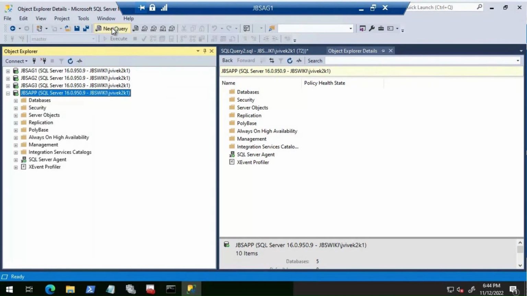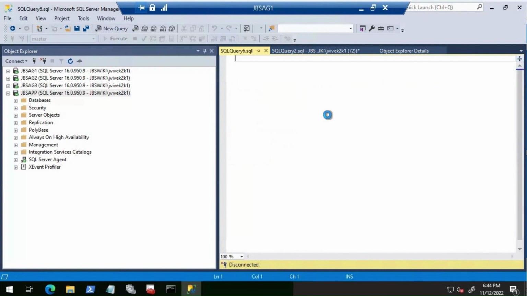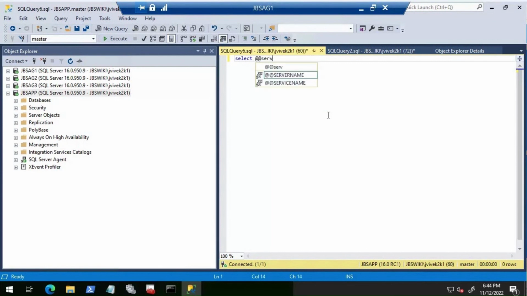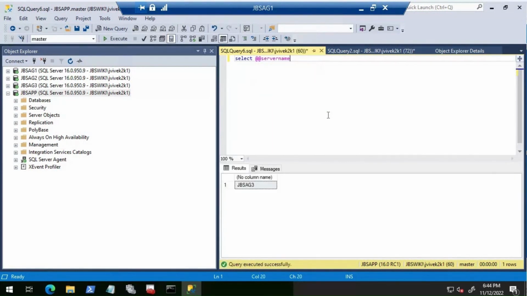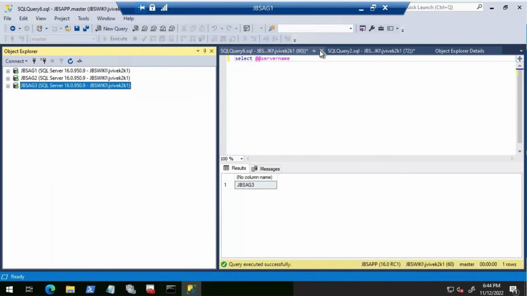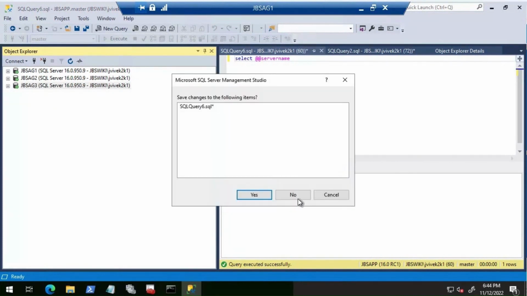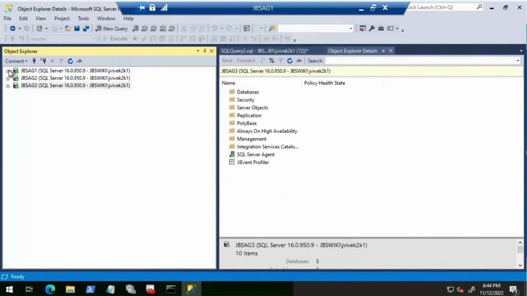Everything looks good. Let's open a new query window and select @@servername. This is JBSAG3.